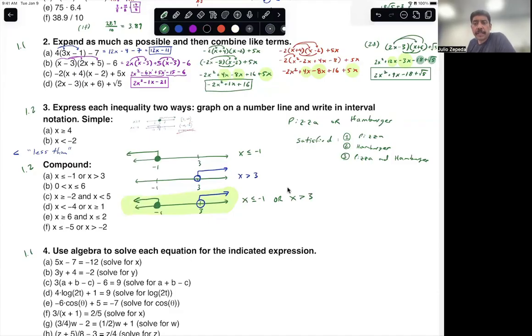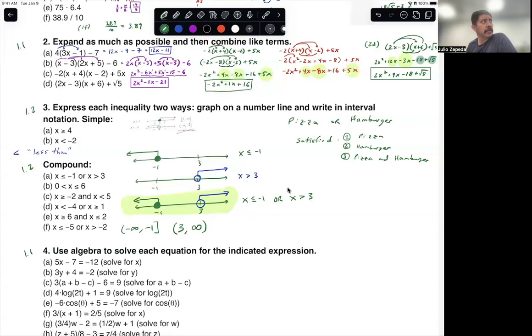And so the interval notation is going to look something like this. The shading on the left goes as far as -infinity up to -1, and we include -1, or we can choose a number from 3 to +infinity, but not including 3 itself. Anything to the right of 3 is okay, not 3 though.